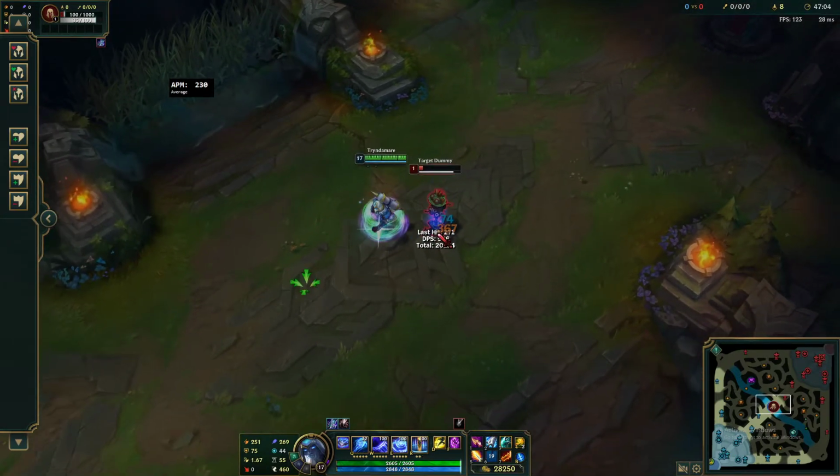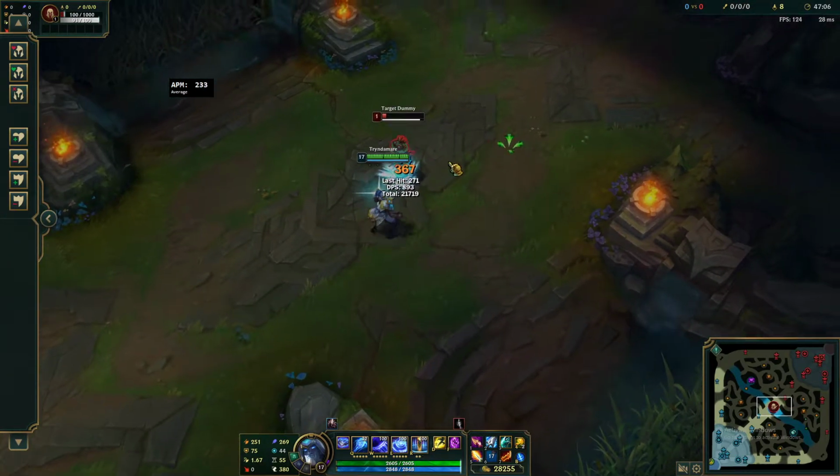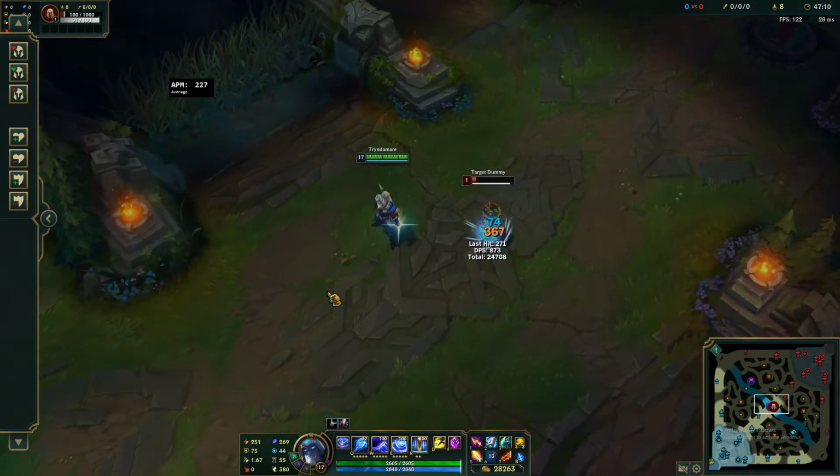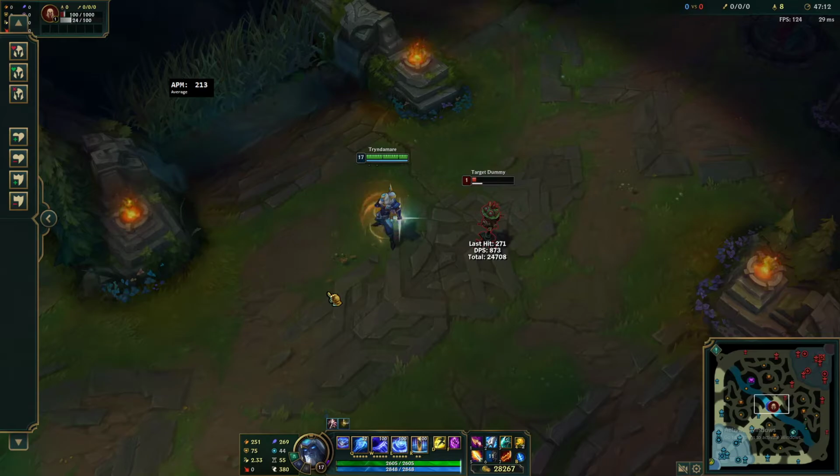It's probably higher if you have more attack speed. So I would gather that to be very good at orb walking, you would need 250 APM. To be decent at it or good, I would gather you need probably 150 to 200. So that is the baseline APM required for orb walking. Now let's talk about A moving.